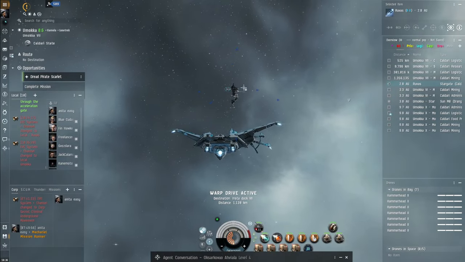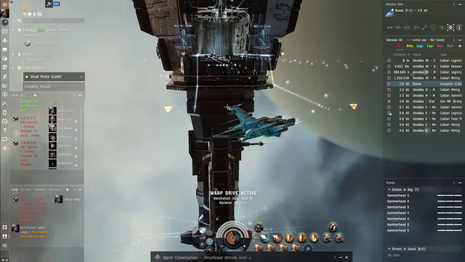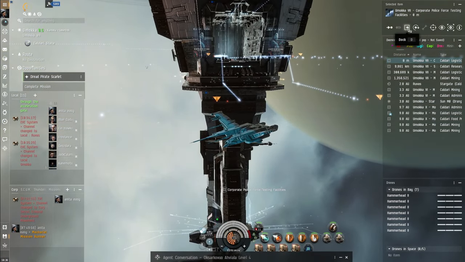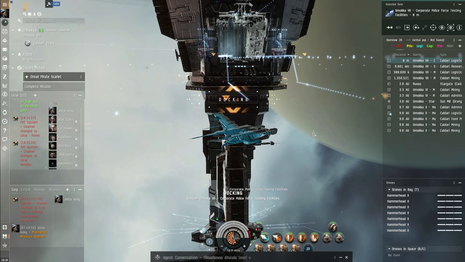I've tried to do it for Fozzy in a Zealot, but you just struggle too much in the Zealot. Not like the Tengu. But I've tried doing it in a Loki. I suppose if I get a decent fit on the Loki, I could do it with Fozzy, but the Tengu, docking permission requested, as you've heard me say many times, is the ship for me. Just so easy to do level 4s.